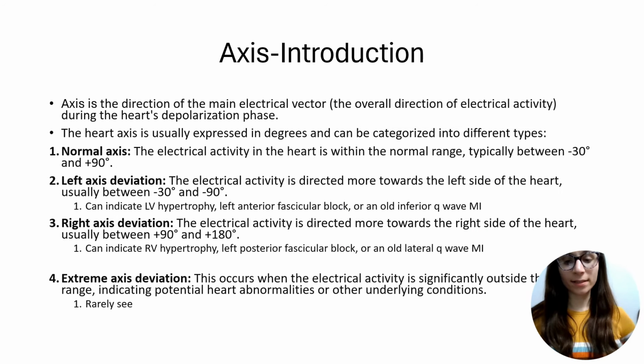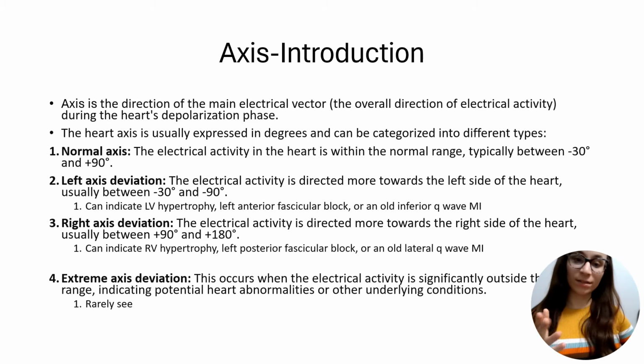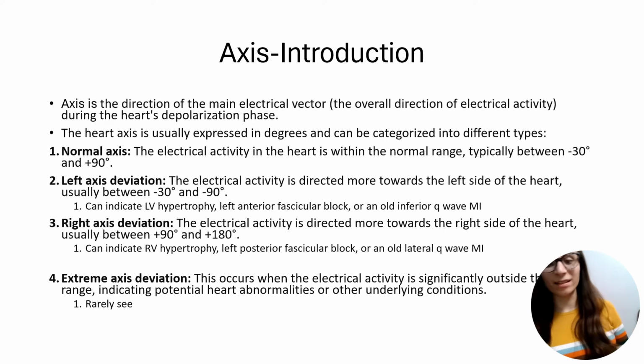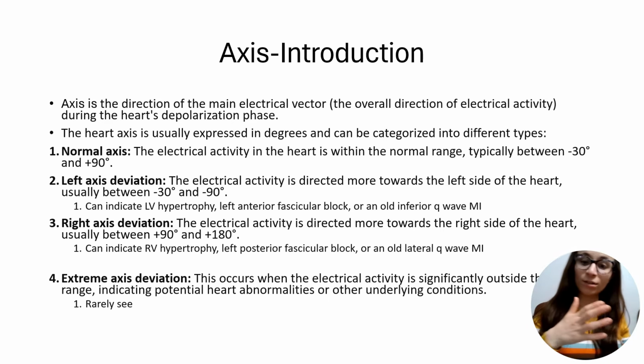Okay, so now we're going to go into axis. Axis is something a lot of people have difficulty conceptualizing and understanding. How I like to understand it, it's like your heart's electricity is a big arrow traveling through your heart. The heart axis is the direction that this electricity arrow is pointing. It could be pointing straight, slightly to the left, or slightly to the right. Usually if the arrow is leaning a little bit more to the left, taking a slight left turn, that would be from something like left ventricular hypertrophy, because it's bigger and stronger. Or it could be the opposite, heading to the right side because of right ventricular hypertrophy, or blockage, many different reasons.